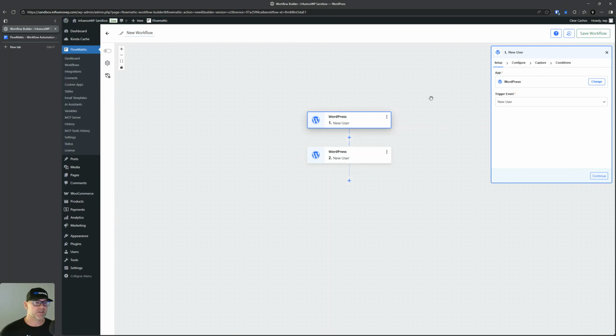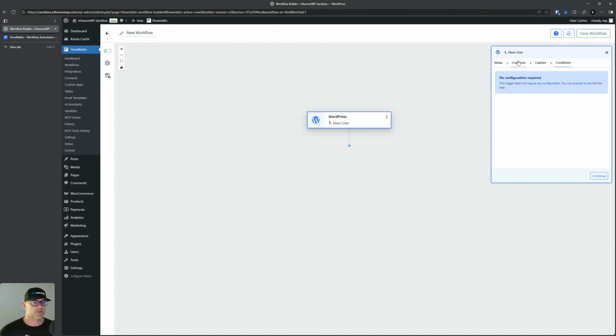So we come in here. This is the trigger event. So we've already got the trigger event, and we've done all of this, test your trigger. What it's currently doing is sending data to your workflow.